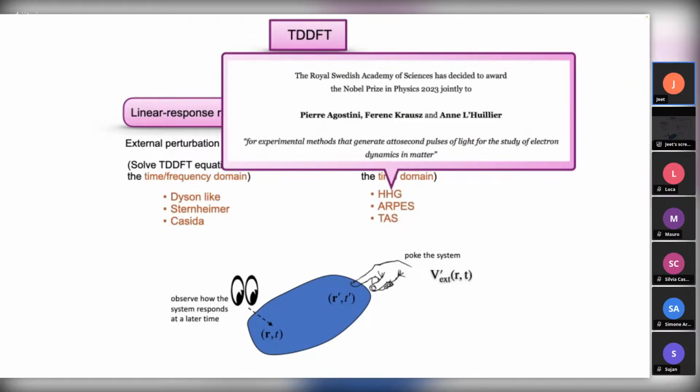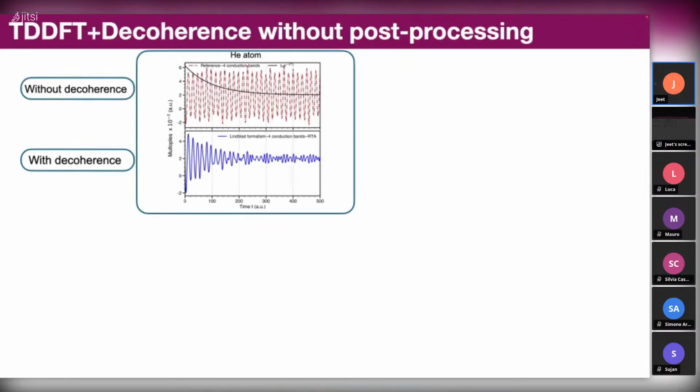Now, the results. First, I am showing the finite system calculations. I consider the 4 conduction bands, and the first part is without decoherence, which I showed at the beginning. When you shine the laser, you will have the multipoles, the dipole moment. Now you don't have the black curve that I mentioned first. It will decay using the relaxation time approximation. The Lindbladian approach doesn't guarantee that you will relax to the ground state or some equilibrium state, so you are using the relaxation time approximation to thermalize, which will exponentially go to some equilibrium state.